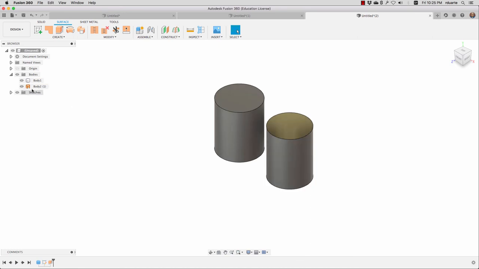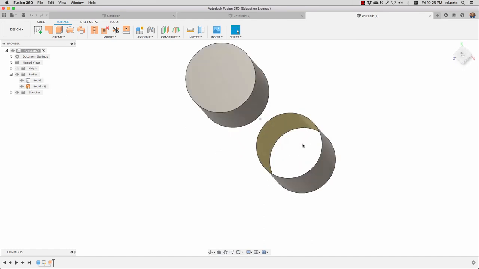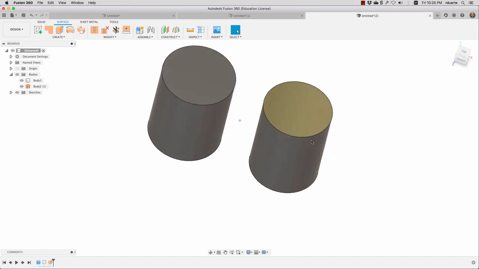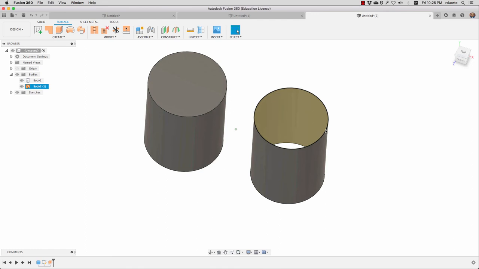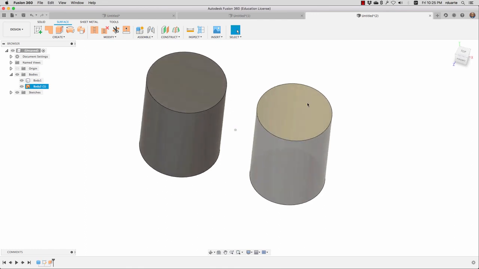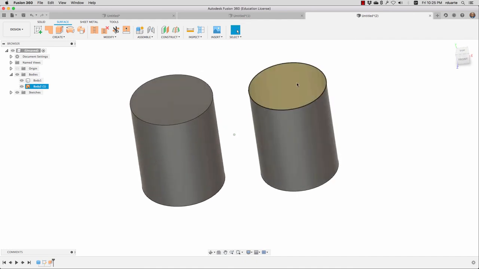There's something else going on, and in the icon, it looks more like a curled up piece of paper than it does a solid thing. So I'll look inside this thing, and you can see that it's actually open. This is not a tube. This is not anything that we could 3D print or manufacture. This is kind of an infinitely thin skin that kind of describes the bounds of a volume.